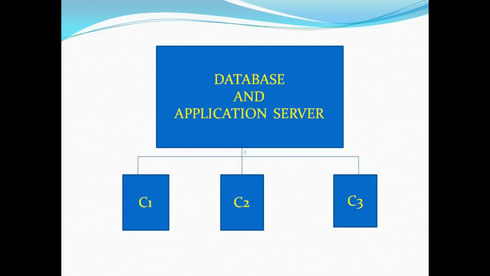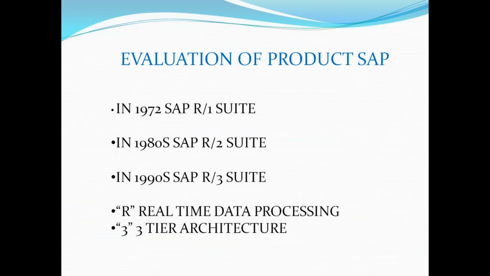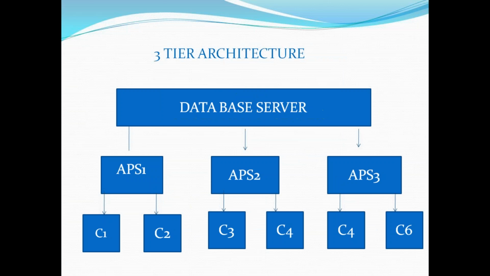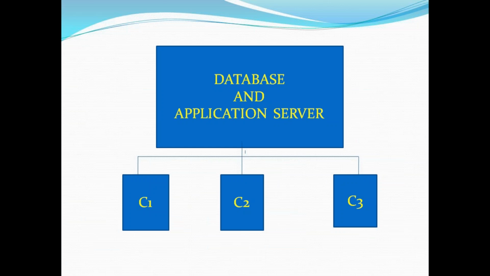Okay, so coming to, I told you, we used to have 1-tier or 2-tier architectures. In case of 2-tier architecture, we store the database and application server in one server, and the client will be in another server. So that is the reason it is named 2-tier architecture. In case of 1-tier architecture, application and database clients will be stored in one server. So that is the reason it is named 1-tier. So now we are having only 3-tier architecture.